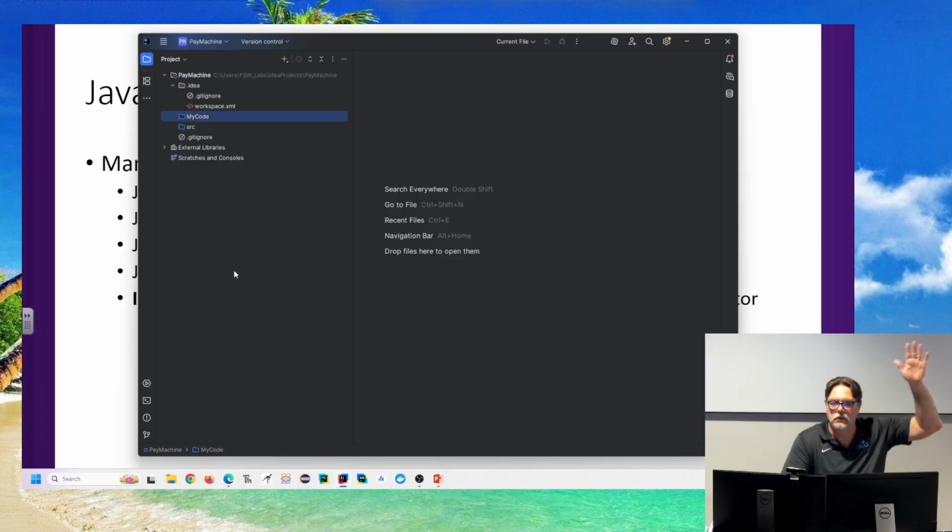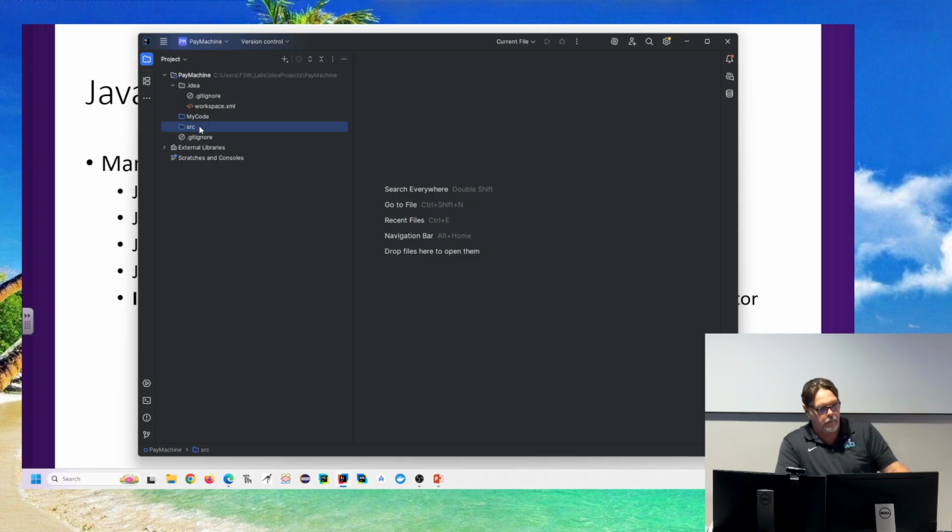Anybody else hit that? See a couple hands? So yeah. If you're using IntelliJ and you were following the instructions of creating your GitHub project first, I guarantee you would have hit that. And hopefully that's a smack the forehead moment and now you realize. But again, the more frustrated you are about hitting a problem, the better you remember it once you find the solution, I have found. So it's not all bad that we forgot and we ran into that. It's not bad, it's just unfortunate.